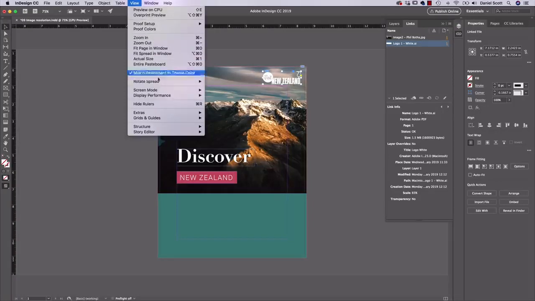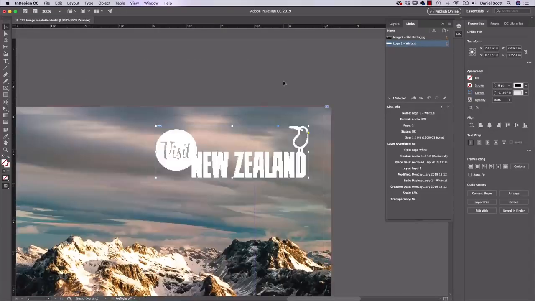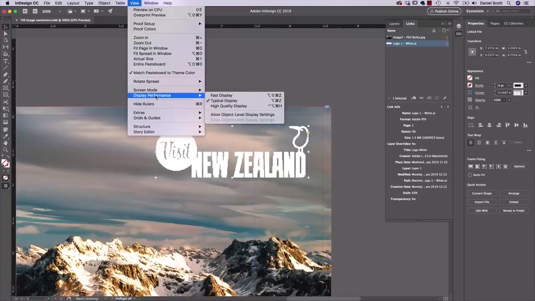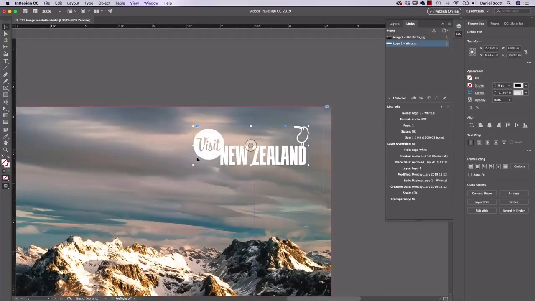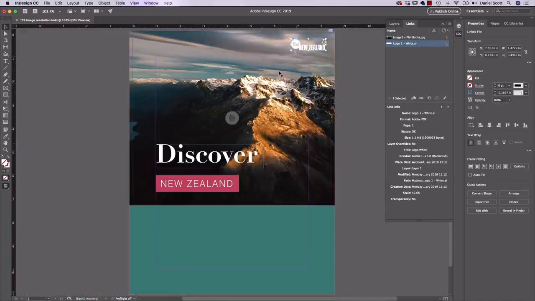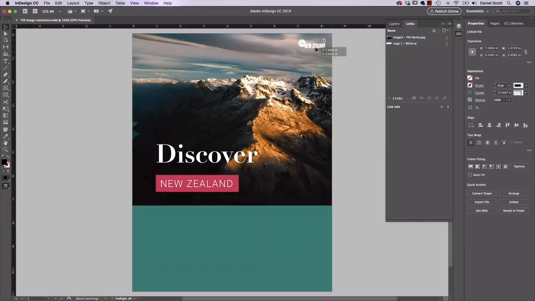Again, if they come through and these guys are set to typical display, they can look really bad. Let's have a little look. You can see if it looks like that, just go to View and go to Display Performance and make sure it's high quality. I'm gonna scale mine down. How do I scale it? What's the shortcut? Do you remember? There's two keys. They're a bit weird. It's Command and Shift on a Mac, Control Shift on a PC. Okay, I'm just gonna put mine up here roughly in the corner. That looks good. Zoom out, hit the W key. Still too big. There we go, that'll do.